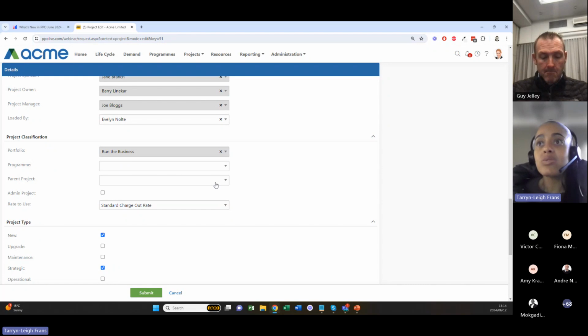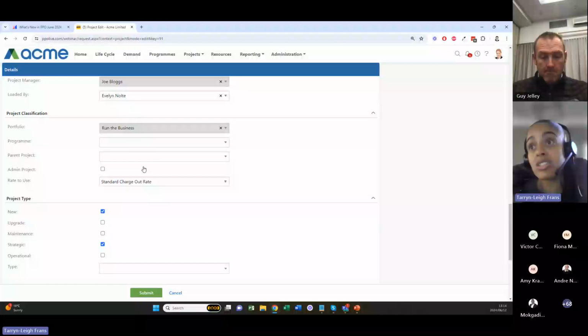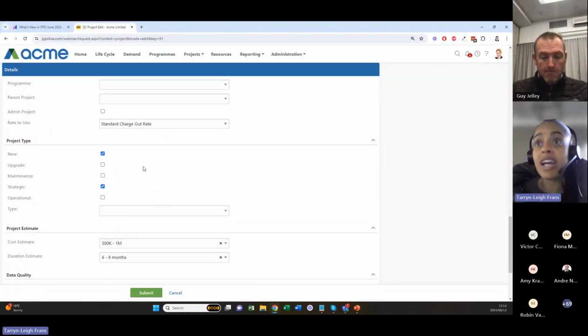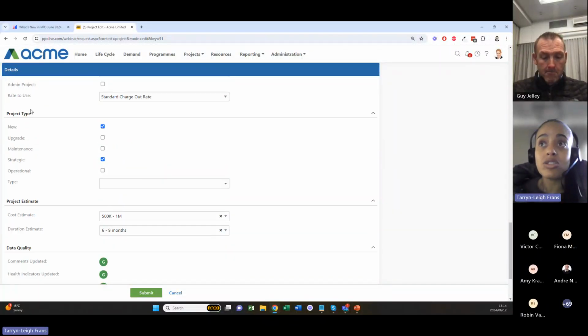In other cases where best match selection doesn't work and you've got to specifically highlight it, like this example here for project type, you would have done something like this. You would have introduced these tick boxes, because you can have a new project that's strategic, or an upgrade project that's strategic. Something could even be upgrade and maintenance at the same time.